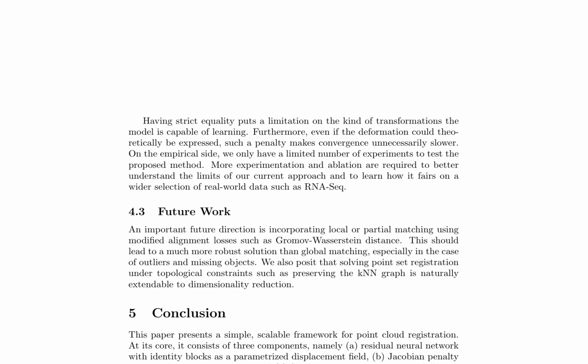The proposed point cloud registration framework has limitations, including the requirement for strict equality, which restricts the model's capabilities and slows convergence. Empirical evaluations are also limited, and further experimentation is necessary to understand the approach's limitations and applicability to real-world data. Future work includes incorporating local or partial matching using modified alignment losses, such as Gromov-Wasserstein distance, to improve robustness, particularly in cases with outliers or missing objects.